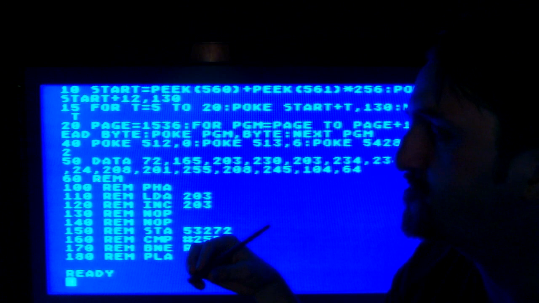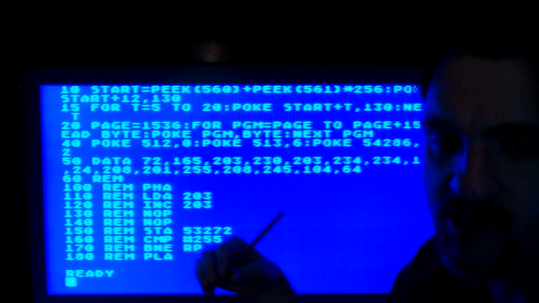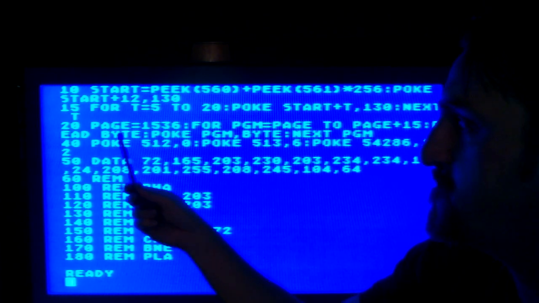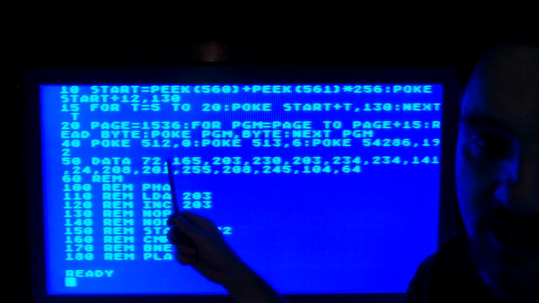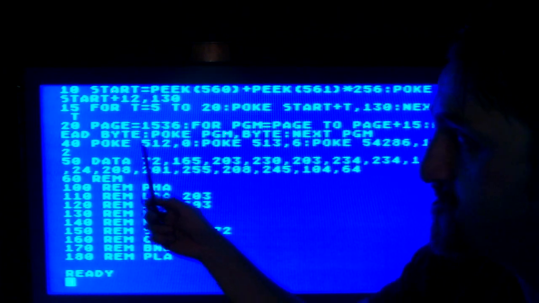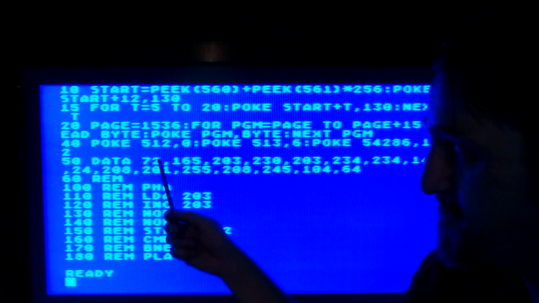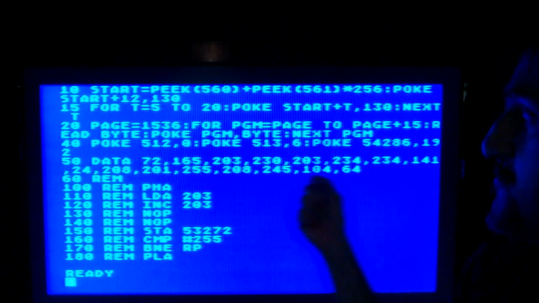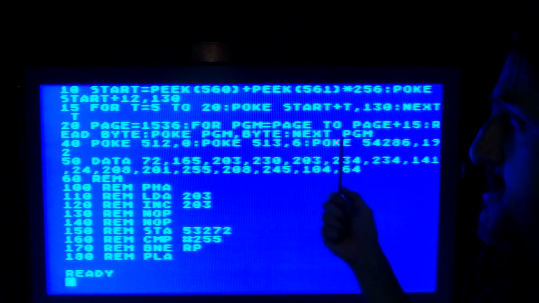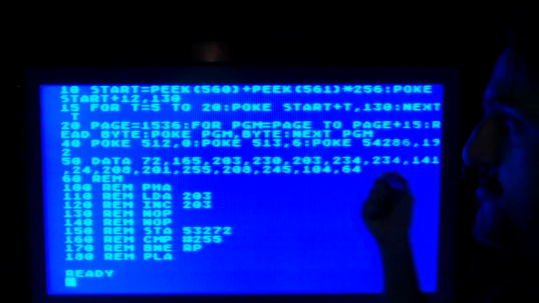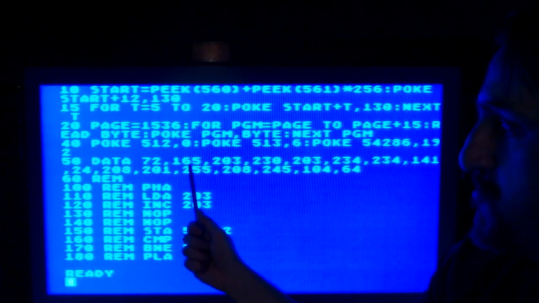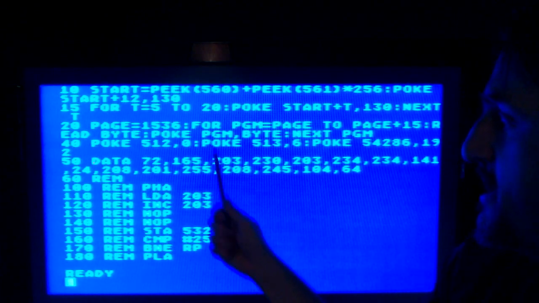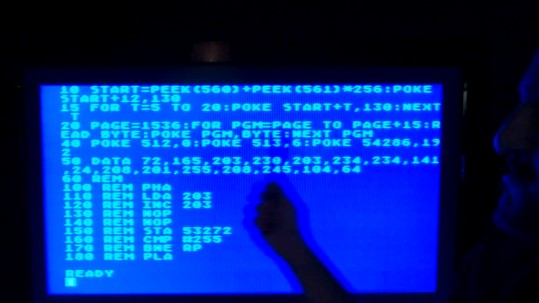Okay, so the next thing we would do is we're reading, to kind of explain this for the novice or the people who are new to the Atari and maybe BASIC programming in general. When you first read a byte and you're going through the loop, it's going to read the first byte number on that list. In this case, once you read it the first time, it's going to have a 72. It's going to go all the way through the loop and look for the next. When it hits the next, it's going to return back to the 4, follow through the whole thing. Remember, it's going sequentially, and it's going to read the next byte in the list, which will be 165, and it'll keep doing that as it's going down to each individual byte until it gets them all in memory.